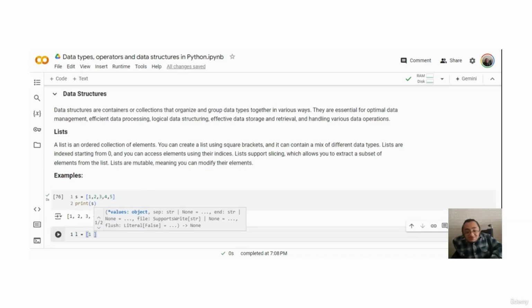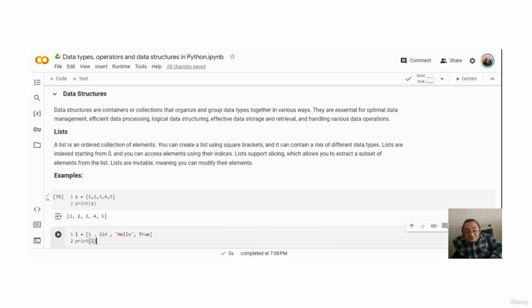For example, 1 represents an integer, 3.14, a string, hello as a string, and True as a boolean.